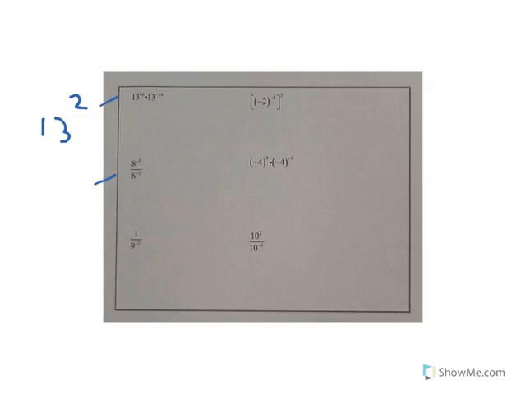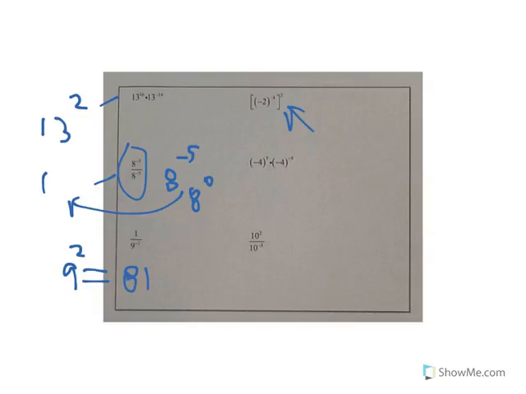So this is going to be 8 to the negative 5 power, divided by 8 to the negative 5 power. That one should be pretty obvious because it's just the same number divided by the same number, so it's just going to be 1. But if you want to think about it, it's going to be 8 to the negative 5 power minus 8 to the negative 5 power, so that's just going to give you 8 to the 0 power, and that's where we get the 1. Next, 1 over 9 to the negative 2 power, that's going to be 9 to the 2, because we're flipping it, because it's a negative exponent, so that's just going to be 81.